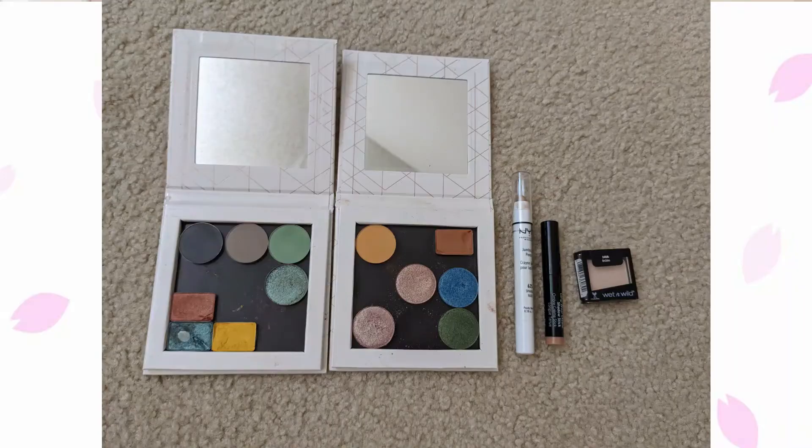Finally, moving on to eyeshadows, split into three categories. For eyeshadow singles: I currently have 14, I previously had 22. I did a declutter and got rid of dupes and shades I didn't love. My goal is 18. I have two singles palettes from Sydney Grace and ideally I'd just have those two palettes. I do have some loose eyeshadows here and there that I'm hoping to use up so I don't have to deal with individual singles like sticks or creams.